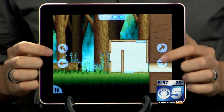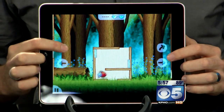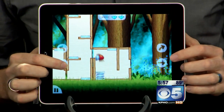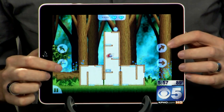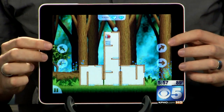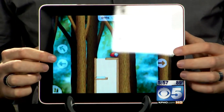The controls are really simple to use. You basically move throughout the levels, and you can springboard up on these little springs, and ladies will like this, you run around collecting diamonds, which is pretty cool. Oh, that is cool. Now, what does something like this cost, and can you use it on just about anything, or is it mainly just for an iPhone or an iPad? It can be used on the iPad, and they have a version of it for the iPhone as well. So it's pretty useful, something that you can use from device to device.